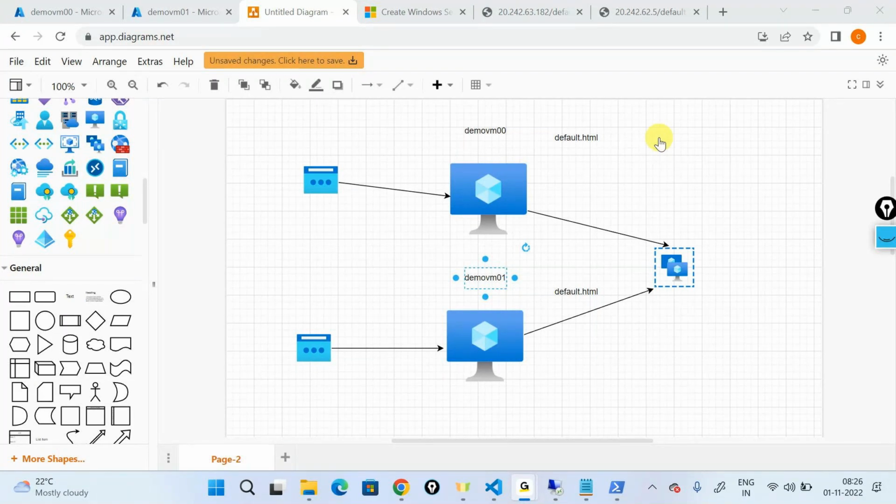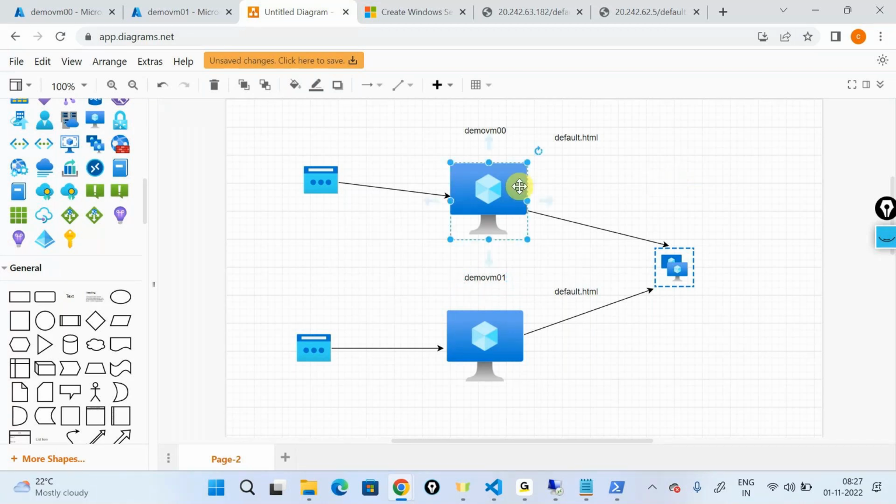See, in real time, probably the amount of installations that you need to do are more. Let's say the client is going to ask you, I need a machine with the Google Chrome browser installed in it, with Visual Studio installed in it, with .NET workloads installed in it, or Java installed in it, and so on. So yes, you can write a PowerShell script for all those things. Place your PowerShell scripts in a storage account and call a custom script extension, or if you just want to perform this on one simple machine, just have one machine out here.